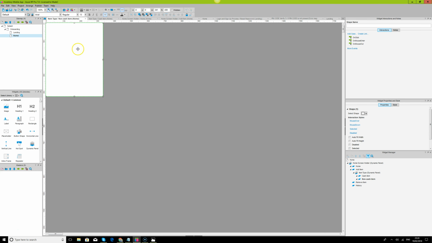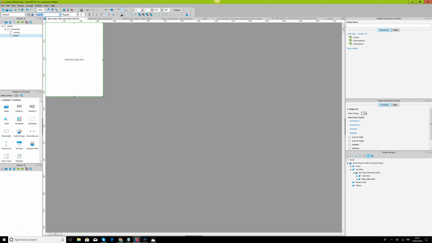So what I'll just do is place here and say add non-cache item. We can have here add cache item. We can change the font here to Maven Pro.